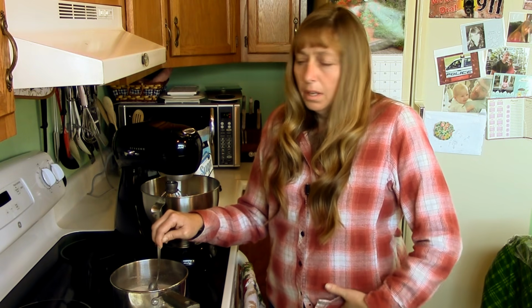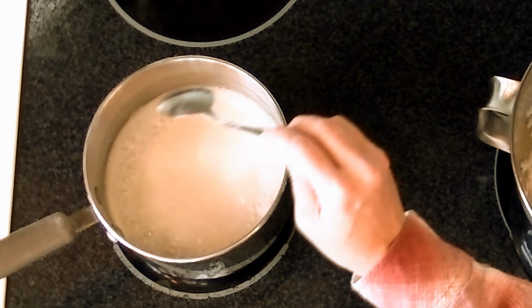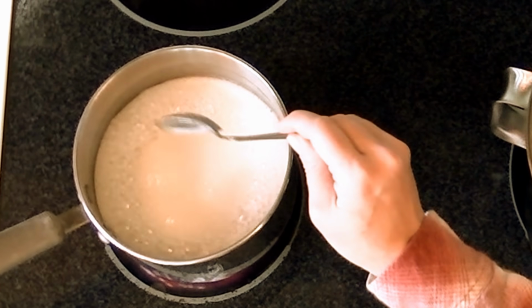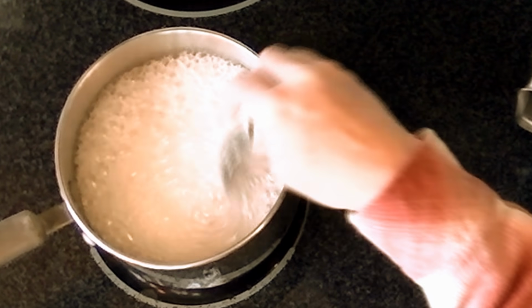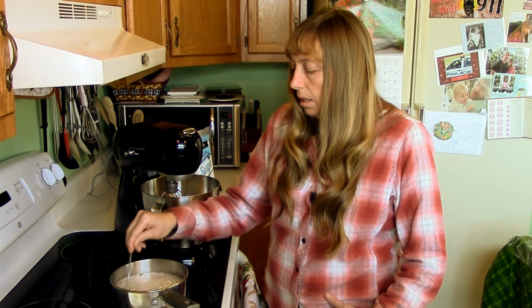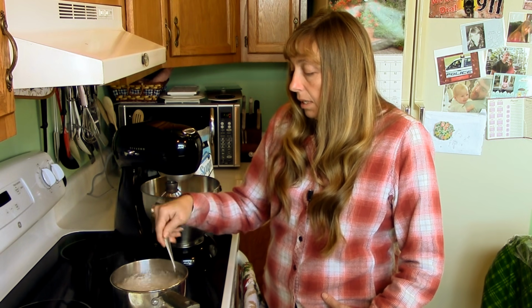My syrup is at a pretty good boil now. And from this point, it will take about 5 minutes for it to turn into a thick syrup and start to get those strings. So just keep an eye on it. You will want to stir it a little. I mean, you certainly don't have to do it constantly. And let it cook for about 5 minutes.